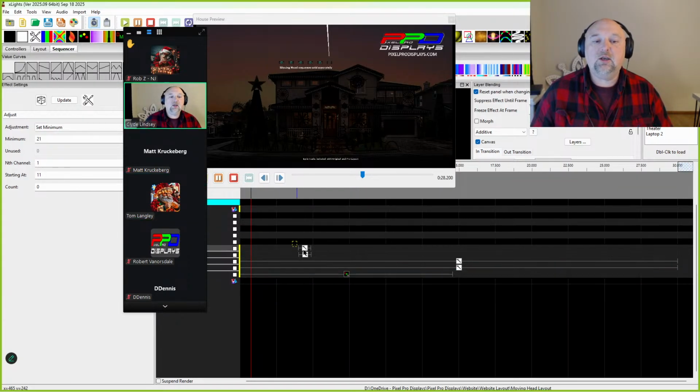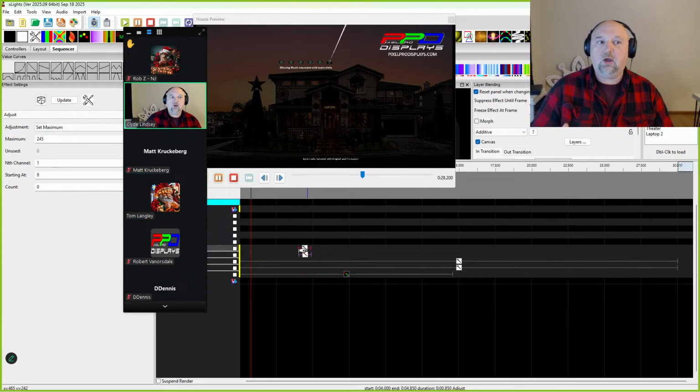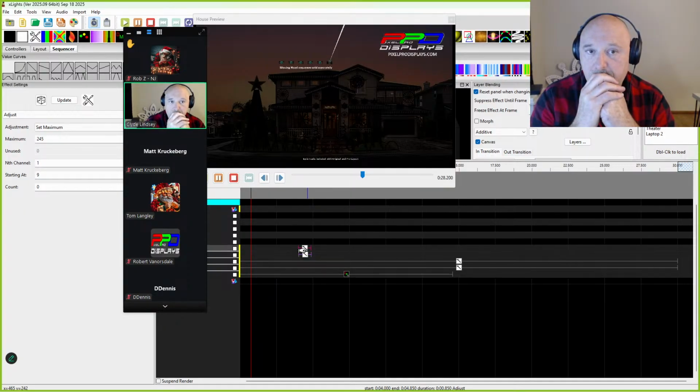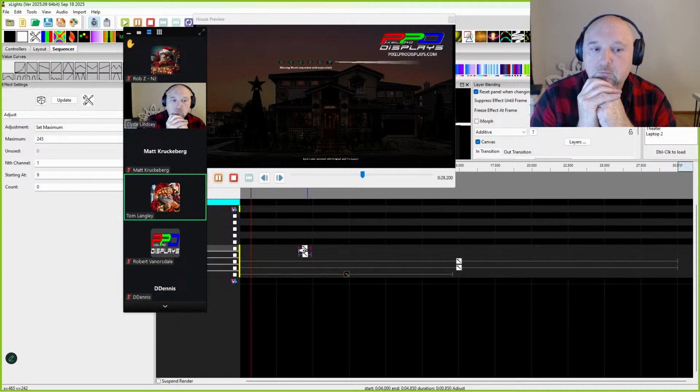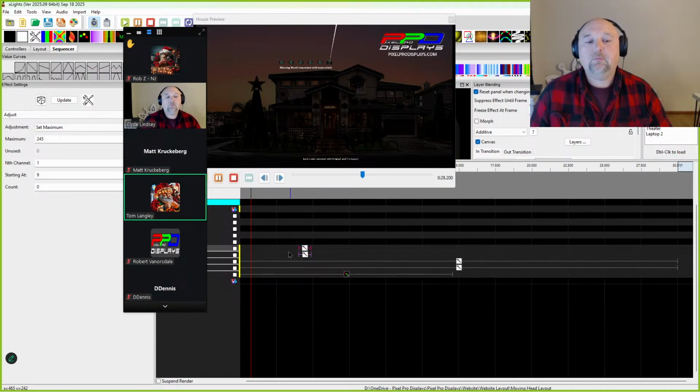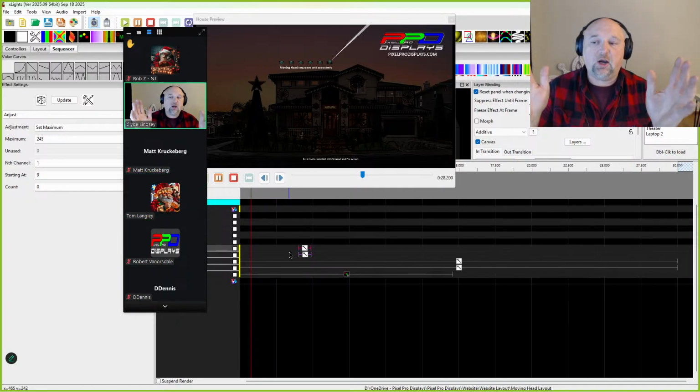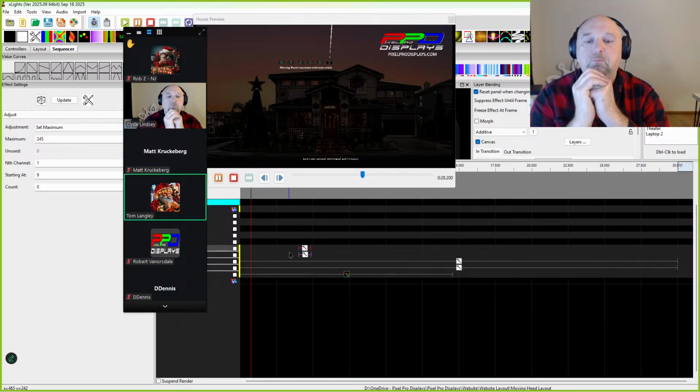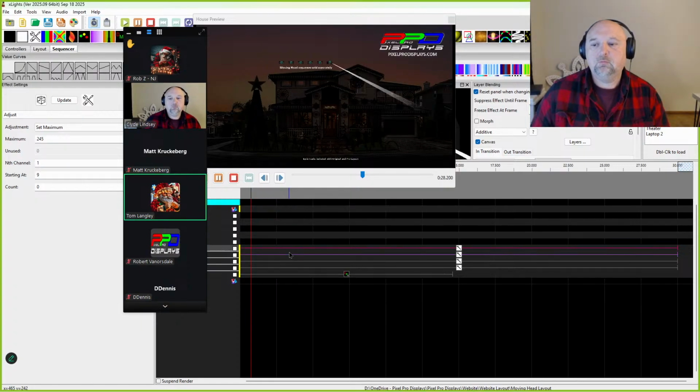Okay. So then, did you also experience only having to put a pan limit on certain effects? Did you experience that as well? I had to put a pan adjust effect to keep it from swinging too far to the right or too far to the left. And did you stretch it the entire length of the sequence? Yeah, you stretch it the entire length of the moving head effect, the DMX effect. Okay.